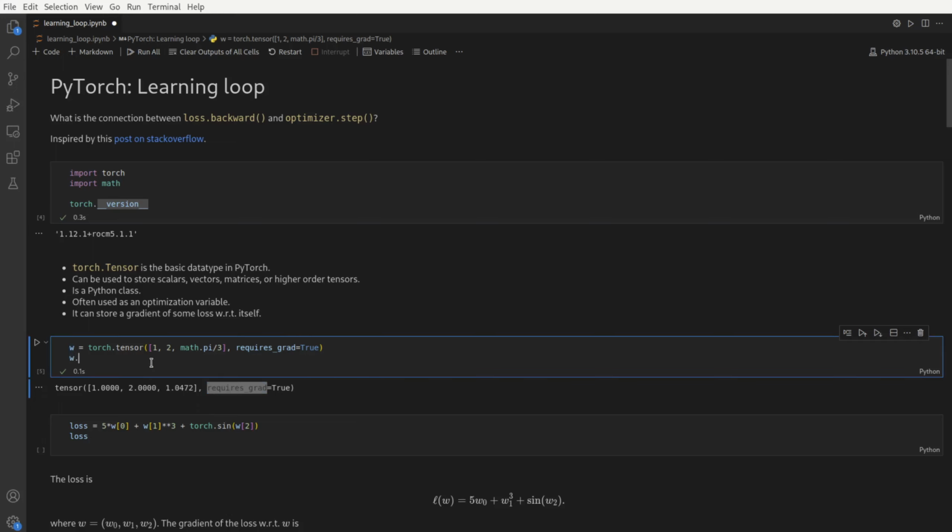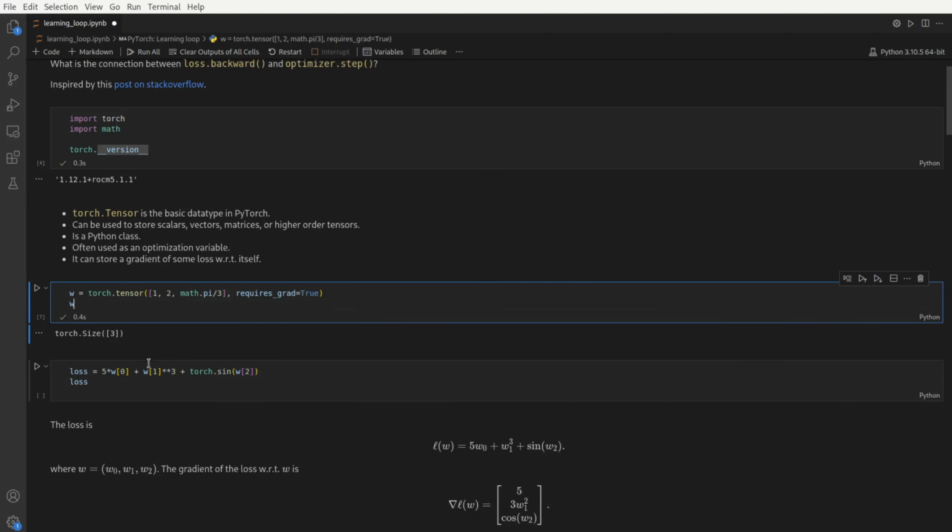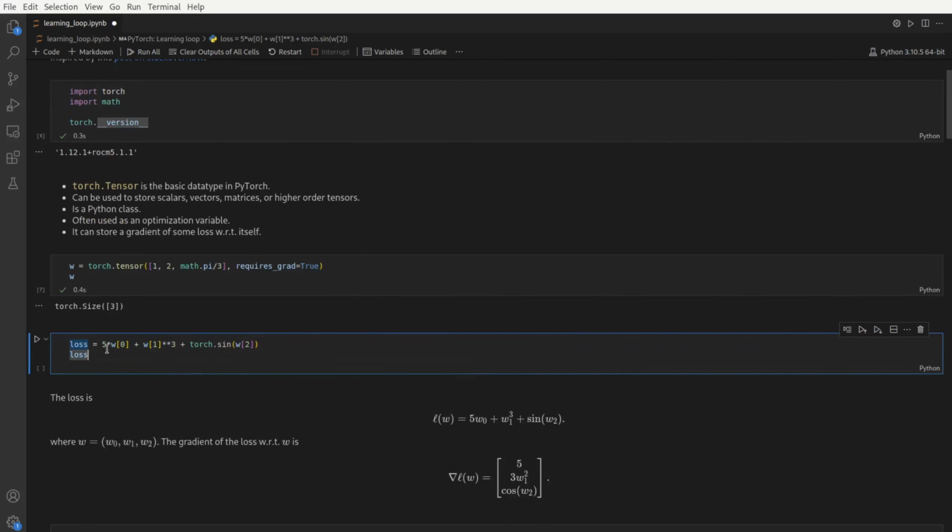We can check the shape of this. This is basically a vector, so the size has just one, if you want, 0th dimension, or I can check the size using the size function. Okay, and then I can create a loss from this vector by some manipulation.